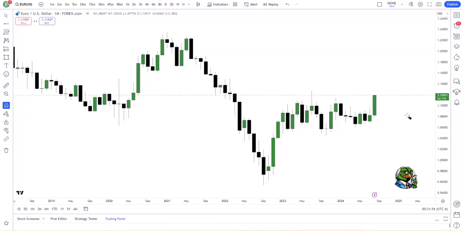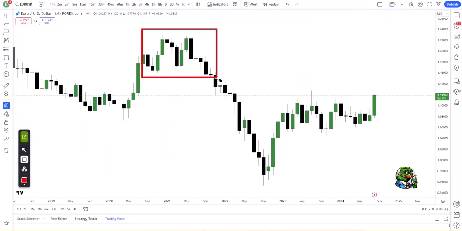Welcome back, folks. Doing some higher time frame analysis here on the euro. Now, the euro high time frame is just in a market maker buy model. So we have the original consolidation up high, and you can see there are some very nice and juicy equal highs there. I do believe that is the draw on liquidity longer time frame. This is a monthly chart, so that could take years before we get there.